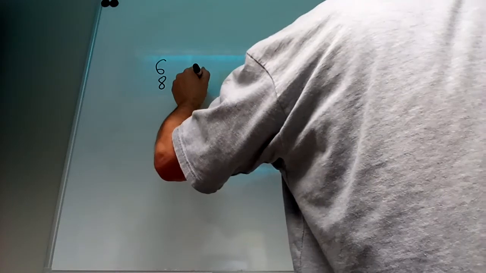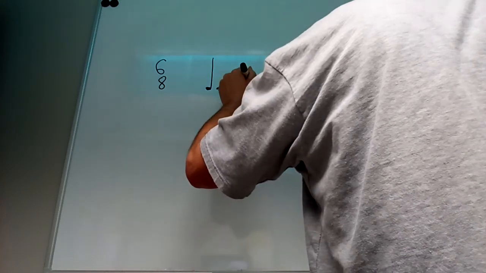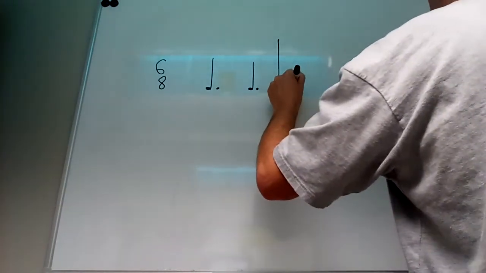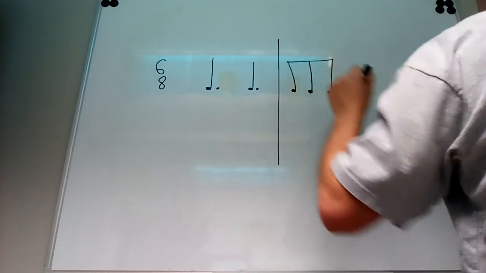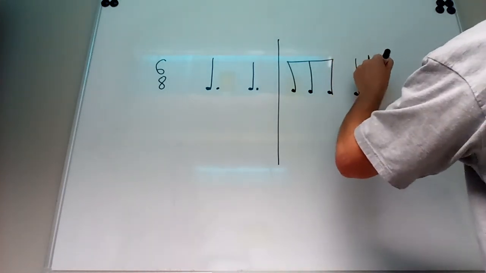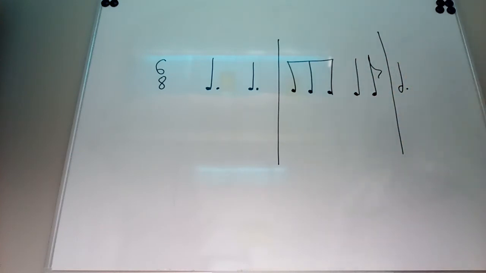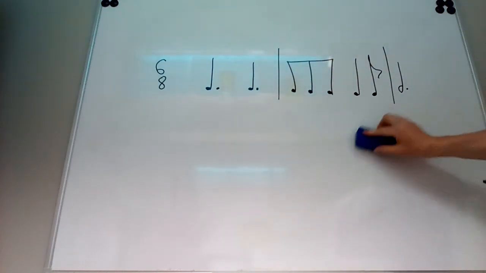So let's just say we're in 6/8 time. A lot of times when you see 8th notes, they'll be grouped together as 3s. They don't have to be, but a lot of times they are. You can see them other ways. And I'll write them another way just so you can see this. Okay, so this is a 6/8 time example, and these are just bar lines. I've made them a little too big. Bar lines to separate your piece into measures.